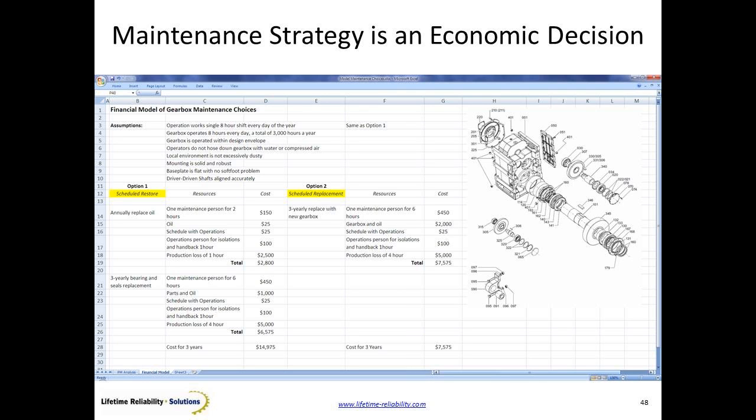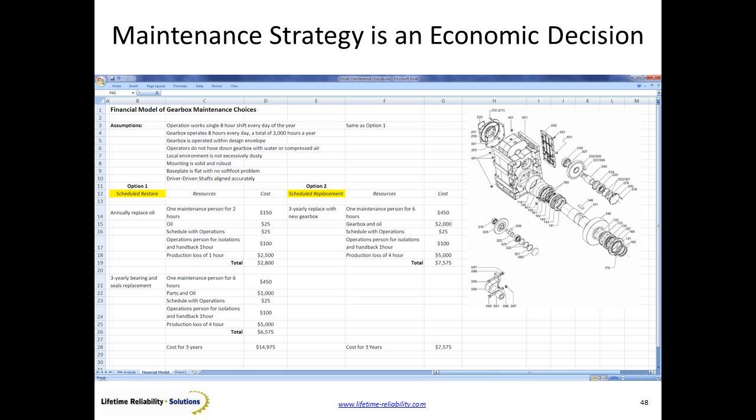The only way I'm confident is I've modelled my options financially. So in maintenance, if you aren't doing financial modelling, you aren't doing maintenance properly. You're making the wrong choices because you're guessing. You're guessing, oh yeah, but this guy's a 30-year man. You know, I'm a 25. I built machines, I installed machines, I slept with machines, I maintain machines. Hey, I should know what I'm doing. It's a guess. I don't know what I'm doing for certain until I model the financial consequences of that.